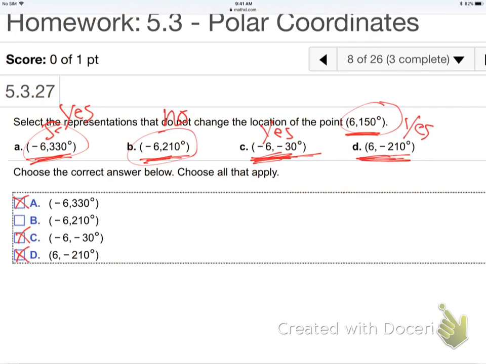So A, C, and D are all good. Did you all get that? B is not. Good? Could you handle that kind of question on a test? That would be multiple choice. It would give A, B, and C, and then D would say A and B but not C, and E would say A and C but not B, or, you know, all that kind of stuff. All right.